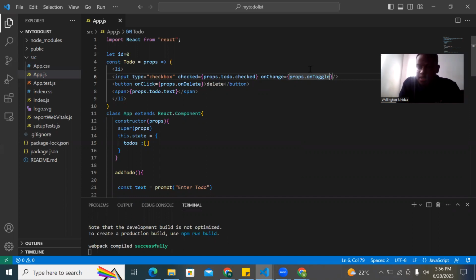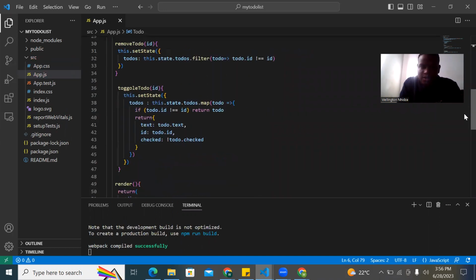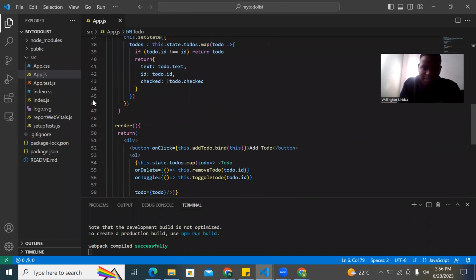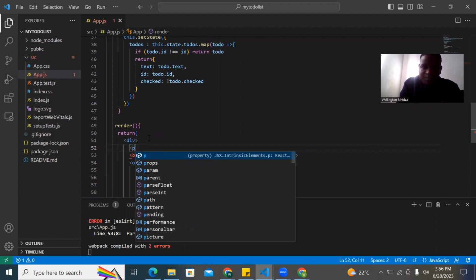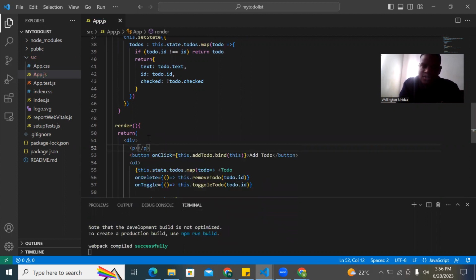So here you can also add, just add a paragraph to say the number, like what we did, the number of to-dos. It's obvious.